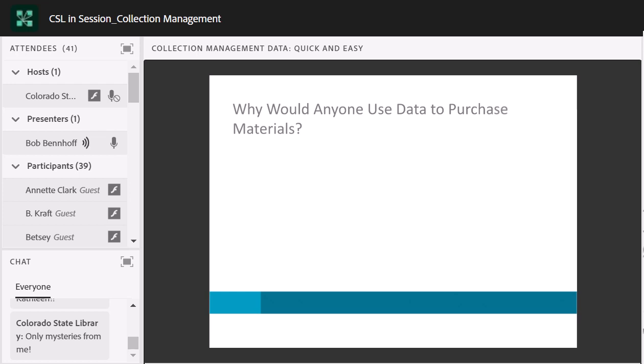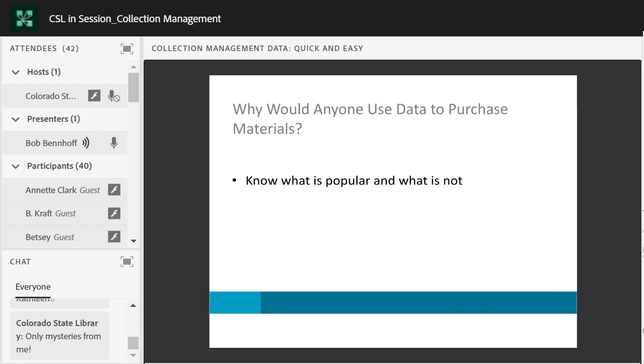So here's what I came up with: a few things. Knowing what's popular and what is not. You might think that something's popular because you happen to be at the checkout desk when it circulated a few times, but if you actually look at the numbers, maybe it's not as popular as you think. Create a balanced collection. That gets at the point that I was talking about biases that somebody raised. Not just in content, but type of materials as well.